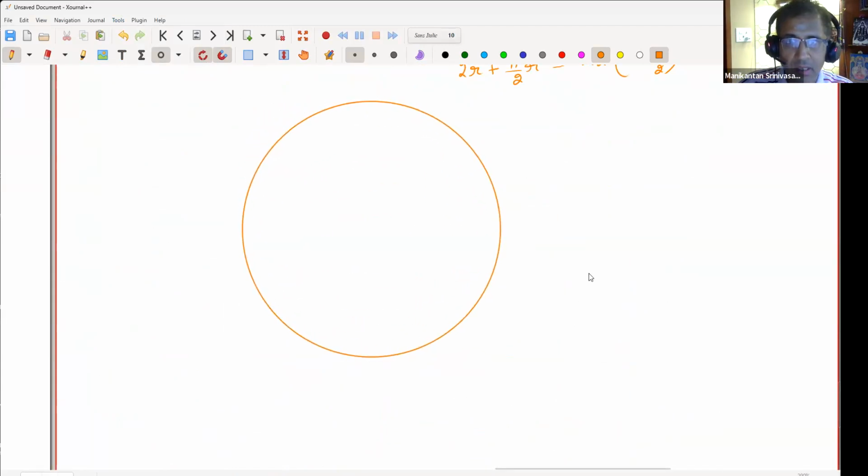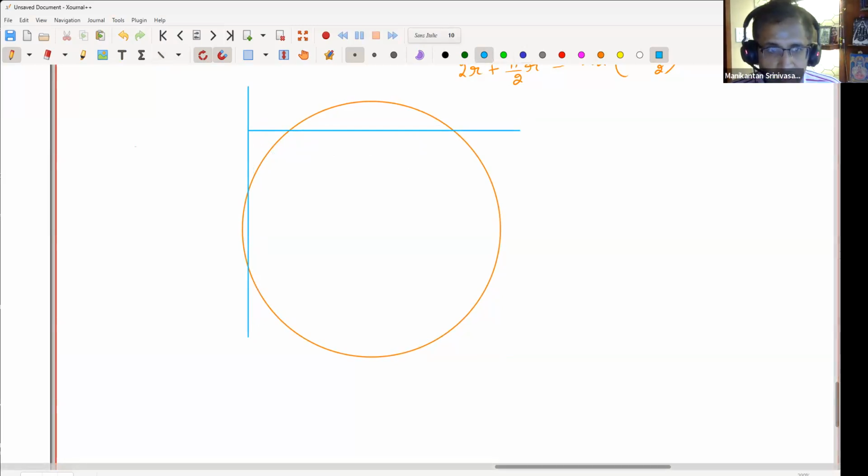Okay, so this is the circle, and then we've had some intersection points with the x-axis and y-axis. So it was 2 and 12 here somewhere. Okay, and then we had -4 and -6, something like this. I mean, I've not drawn to scale. So this is -4, and this is -6. This is 2, and this is 12.